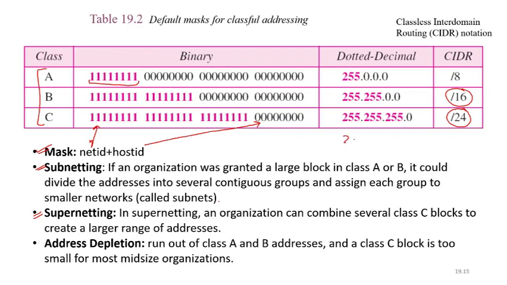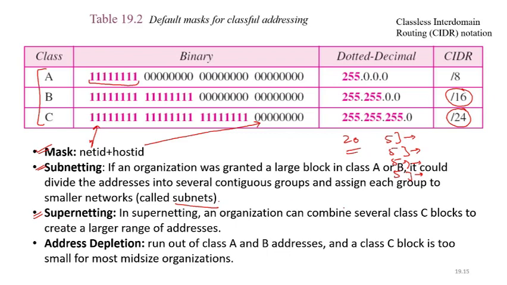Suppose 20 addresses are given. Starting 5, next 5, next 5, next 5. These addresses will be considered as part of one group, this is one group, this is one group, and so on. So this will be divided into subgroups or subnetworks, a smaller network. This process is called subnetting. A complete network has taken 20 addresses, and out of that it has divided into smaller groups. That is subnetting.